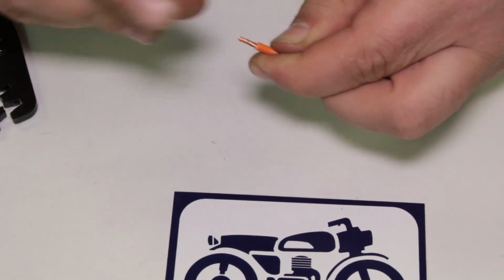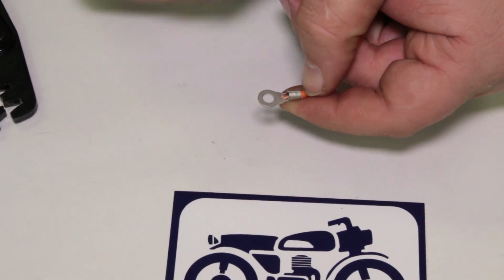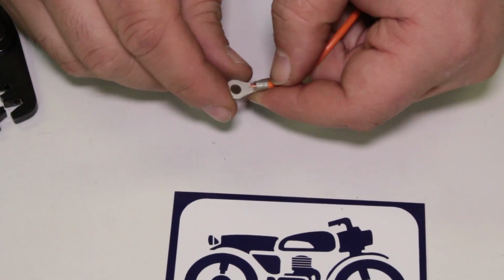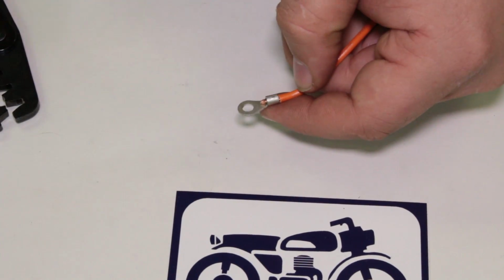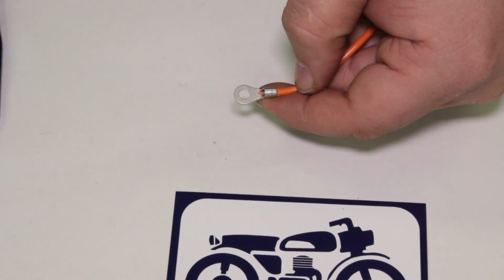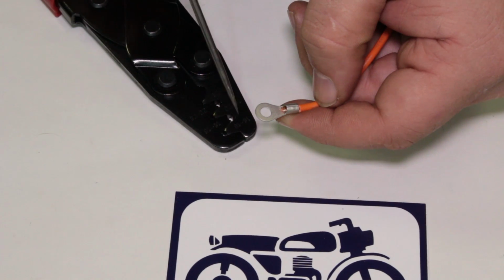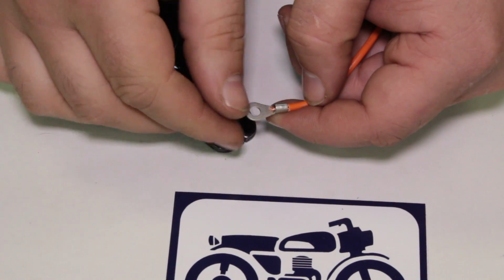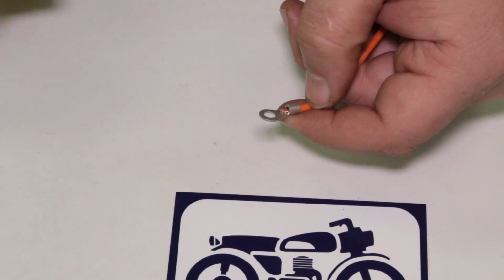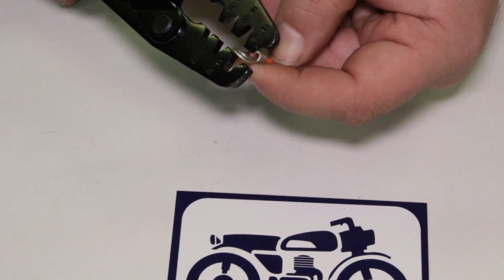Come on, rogue wire. Just get them all. Okay, I like how that just sticks out just a hair there. As I pointed out earlier, there's a seam right here on the top. That's where the top of our crimp tool is going to go. And I'm not sure what size to use here. I'm probably going to use this one. Again, when you're mixing up terminals and crimp tools, you have to experiment and figure out which one might work best. So I think I'm going to go with that one there.